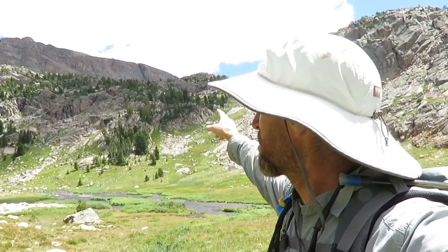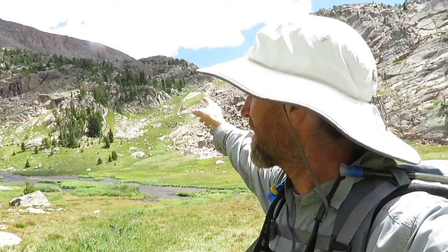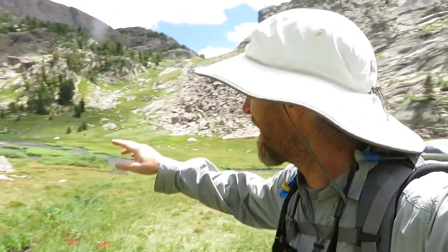It is day 5 in the Beartooths. We have been out doing day hikes out of our base camp. This is Lonesome Mountain. We climbed that a few days back. And yesterday we did a really sweet loop out of the basin we're camped in, over this ridge and up this valley. That was really nice. So today we had wicked thunderstorms last night, like just crazy thunderstorms. Woke up today, blue skies.